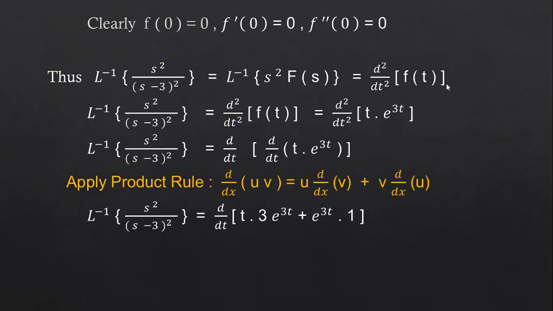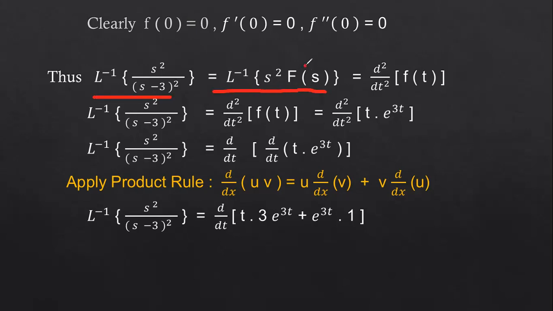For all this, again, the initial conditions are 0 here. Clearly f of 0 is equal to 0, f dash 0 is equal to 0, f double dash 0 is equal to 0 for all the cases. So if it is given in the problem, then you can apply it here. If it is not given in the problem, then you can leave it. Okay, all right. The Laplace inverse of s square by s minus a whole square, that you have to find out. So from this, the Laplace inverse of s square into f of s.